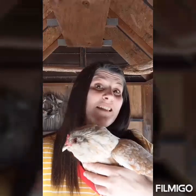I grew up in New Jersey where we had a little bit of grass, but we had a lot of concrete. So chickens were not normal for me. I didn't realize that the store-bought eggs that you get are much older than you think they are and that they taste so different. These girls have been so life-changing for me.